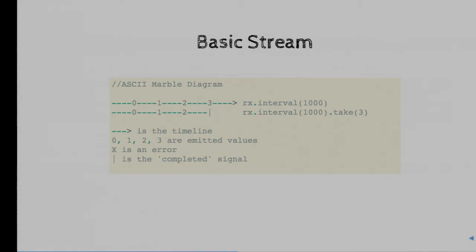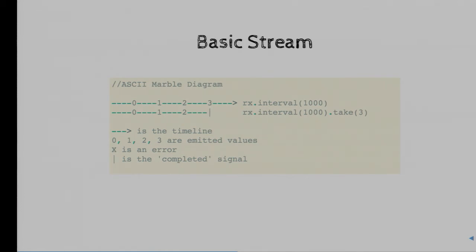The way it works is every second it will emit a new value, and interval starts with 0. So once we subscribe to this observable, it will emit 0, then 1, then 2, then 3, and then it just never ends. It will just keep going. And that's what we express with the arrow, so that will just go on.